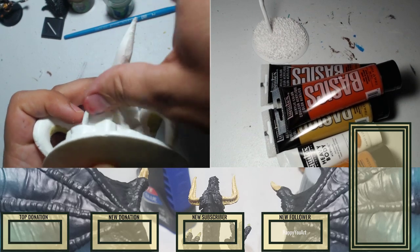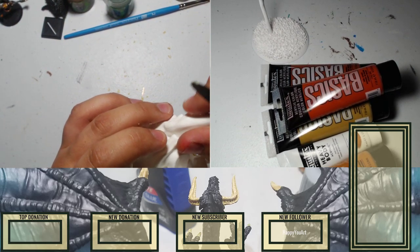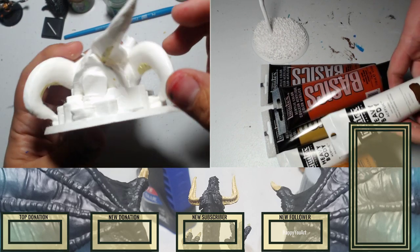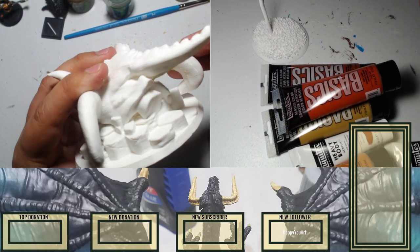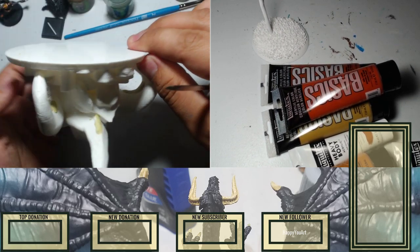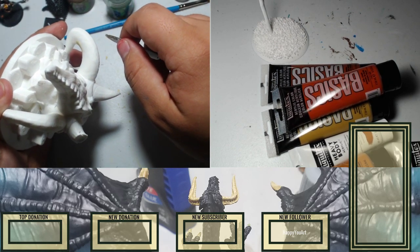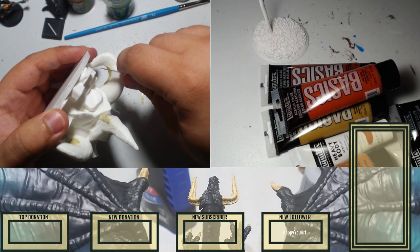Do you have raw umber? I thought I did. Where? Check it. There should be two browns. I don't know. I feel like this is too dark, and I think the raw sienna is still a little... Yeah, the burnt umber is really dark. It's really dark. I like it for leather. If you're going for leather looks, it's really good, and then go over it with... Do I have a brown? I have raw umber, too.